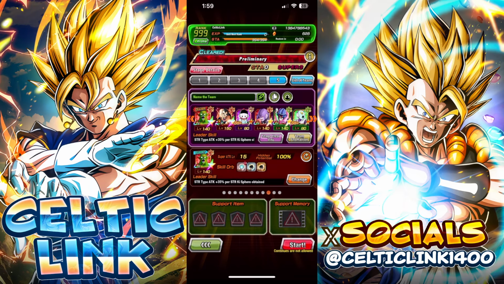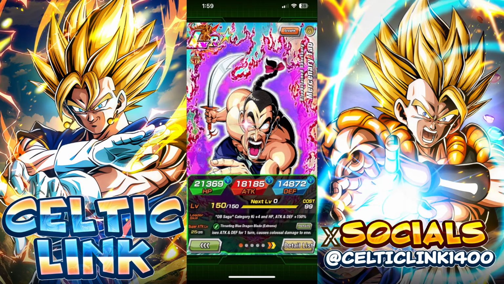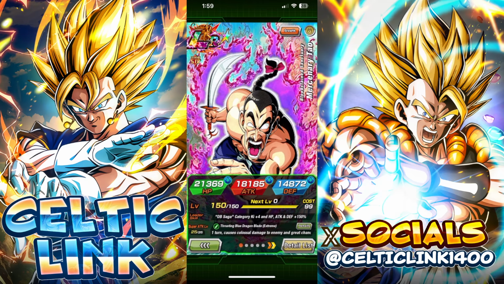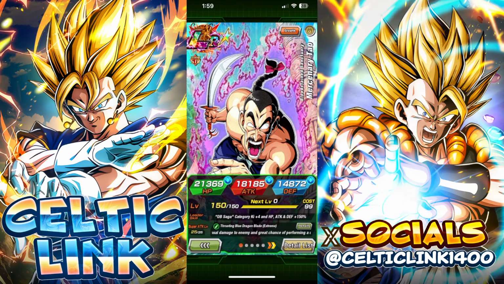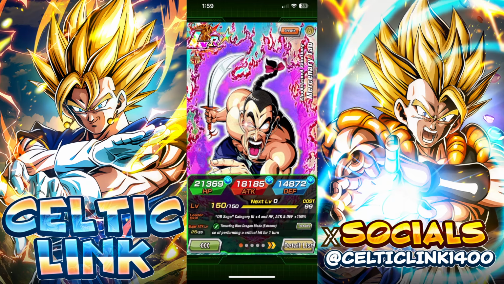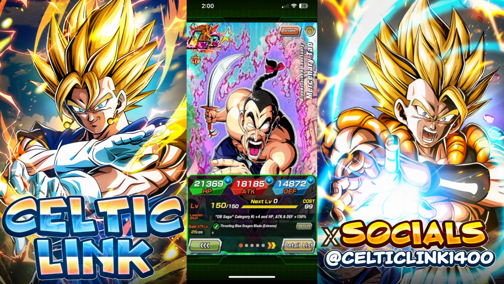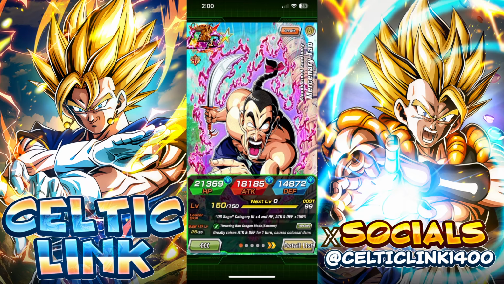We got another Dokkan battle video for you here today. In today's video, we're showing you a little bit easier strategy to take down the Million Arena event, and that is using the LR STR Tao. This guy, I mean, if you're struggling on this event, he is probably the best bet.